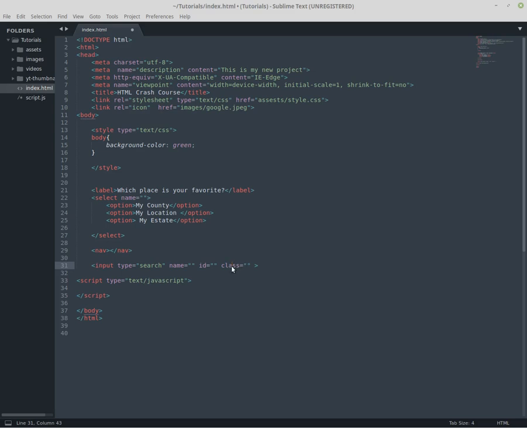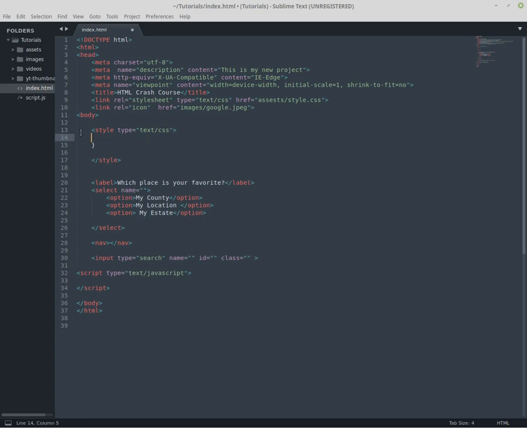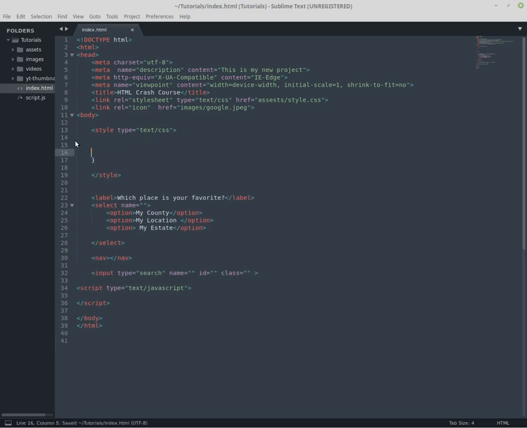So when I have this class, let me disconnect this styling I had here. I can say that this input type has the name my search, and I give it the class search1, or I can give it any name you like.